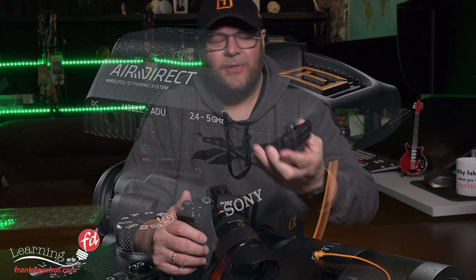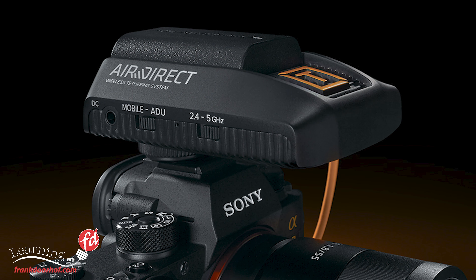This is why I actually love the Air Direct from Tether Tools. There's only one problem: when I'm shooting with strobes I need my hot shoe on top of the camera, and with these kinds of units they're pretty big — you have to put them there and can't put them anywhere else. You can't mount them on the side like a smaller unit such as the Case Air. That's when we run into a problem, because I wanted to hang it somewhere on my camera with a rock-solid connection that doesn't stand in the way. So you need an L bracket.